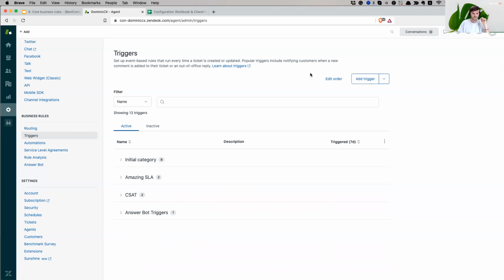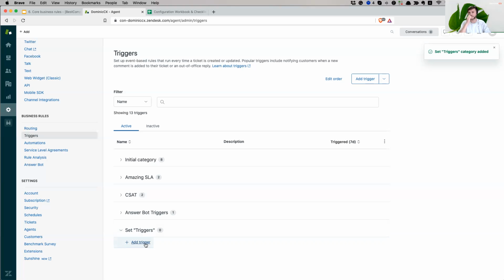So I can obviously search from here, I can filter, but I'm not going to add a trigger right now. I'm going to go here and add a category. And I'm going to call this one set. Set triggers. All right, nice. If you can see, I have directly under it a quick action, add trigger.